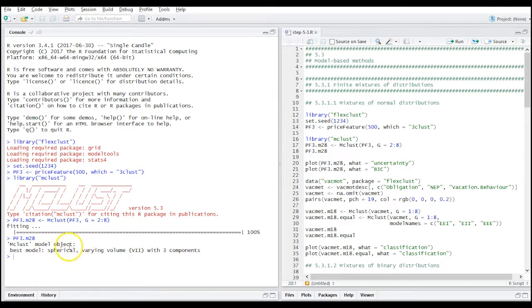We see we have a spherical shape, so we are fitting spheres, but they have varying volume, which means that there are smaller and larger spheres in our dataset. This is abbreviated as a VII model. This is for varying volume, but they're otherwise identical regarding orientation and shape.